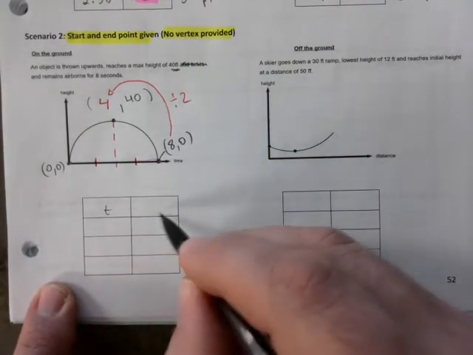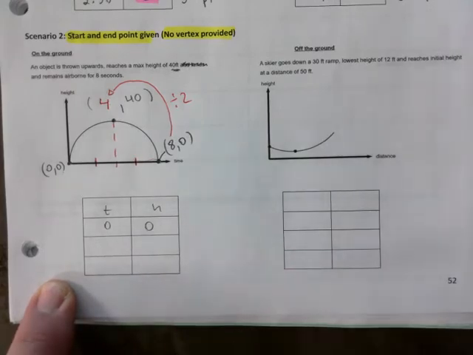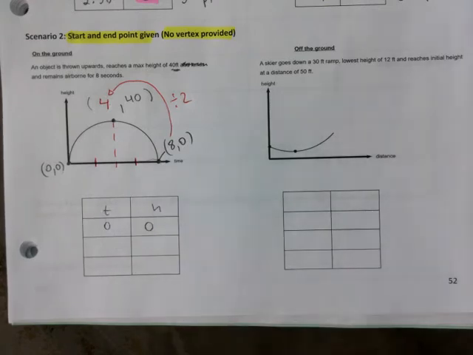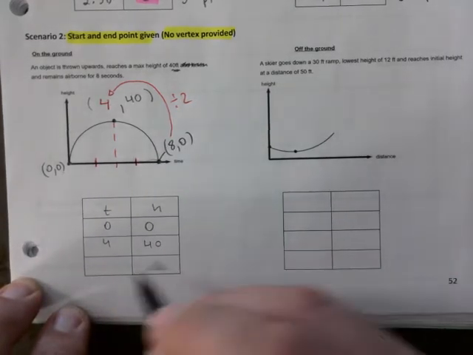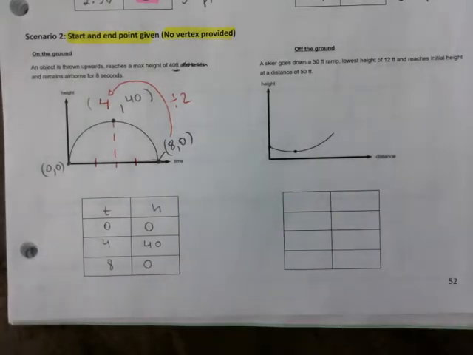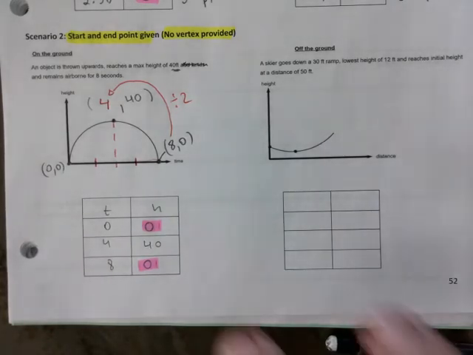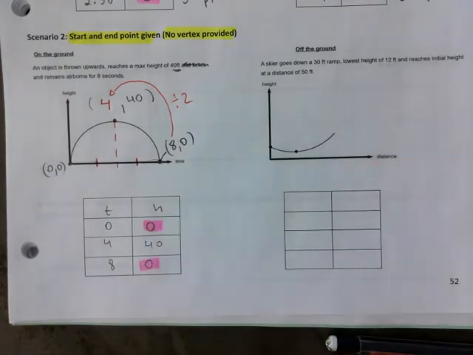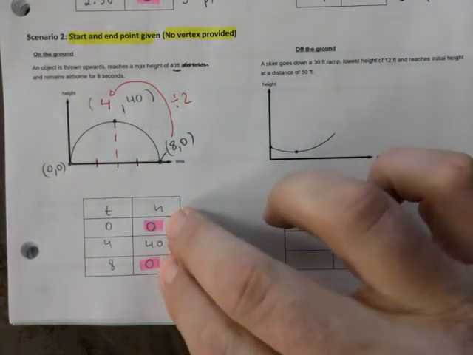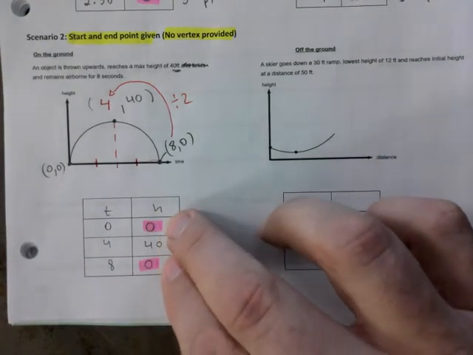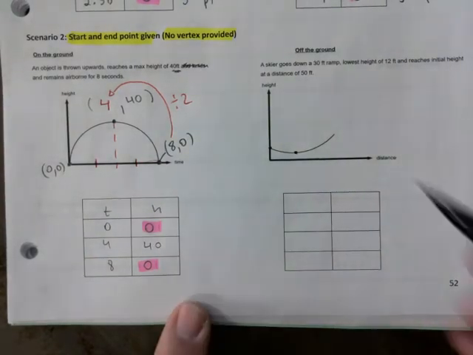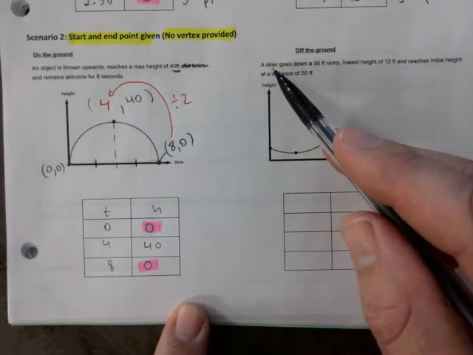And so you get time and height. This would be 0, 0. By the way, the order in which you enter these points doesn't matter as long as you keep them together. Okay? 4 and 40, and 8 and 0. And again, you should notice this pattern. Then you know for sure you're doing it right. The only exception, this is not necessarily a rule, is if the question actually gives you 3 points. If it gives away 3 points, don't worry about this pattern. But when you're creating the third point, you need that pattern. Capiche? Right? ¿Entienden? That's Spanish, or do you get it?